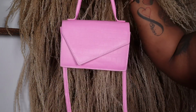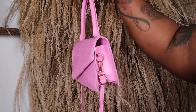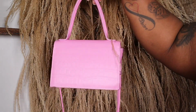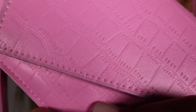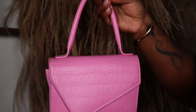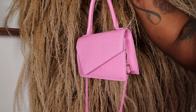And the last purse I purchased is pink. You can't go wrong with pink. Every girl needs a pink bag. So all these bags I got are handbags, and all of them have straps except for the metallic orange one. But this pink bag is a flip front as well, and it has a snakeskin material. I love that. It's so pretty, so perfect. It's not a hot pink, it's the perfect shade of pink, not too light, not too dark, just right in the middle. So this was a good pick. I'll give that a 10 out of 10 as well. All of the purses shown, definitely 10 out of 10.